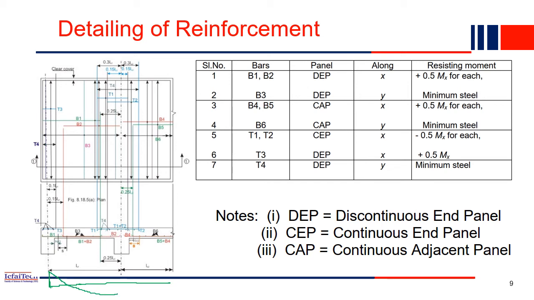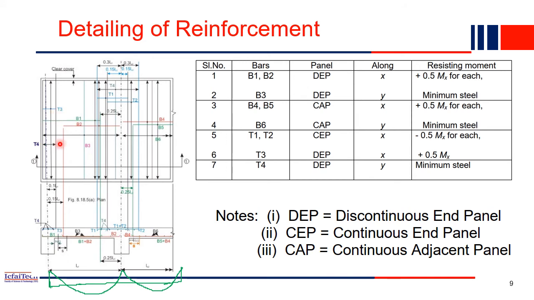Let me erase this part. Yeah, so negative and then positive, then again negative, something like that. So the bending moment diagram for this slab will be something like that. You will have negative bending moment at the supports and in the middle you have the positive bending moment, right? We discussed earlier also. Because of negative bending moment, we have to provide the reinforcement at the top, as we discussed earlier, because near the support the bending moment is negative.